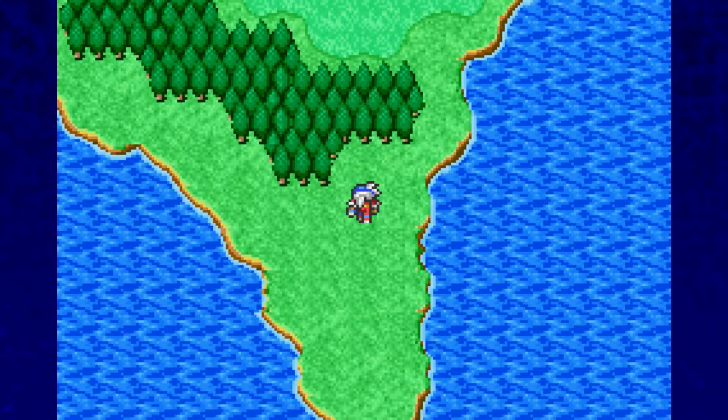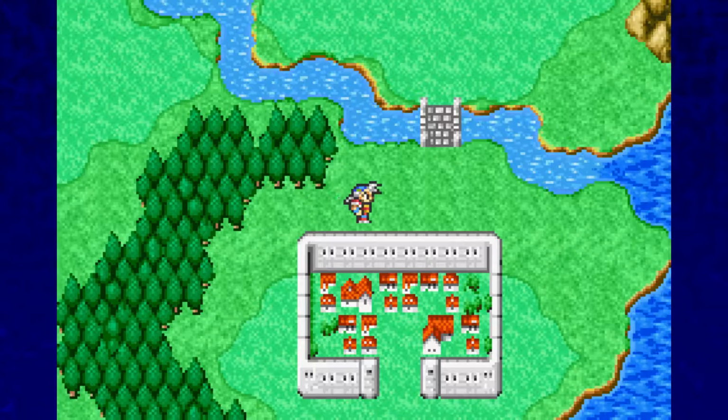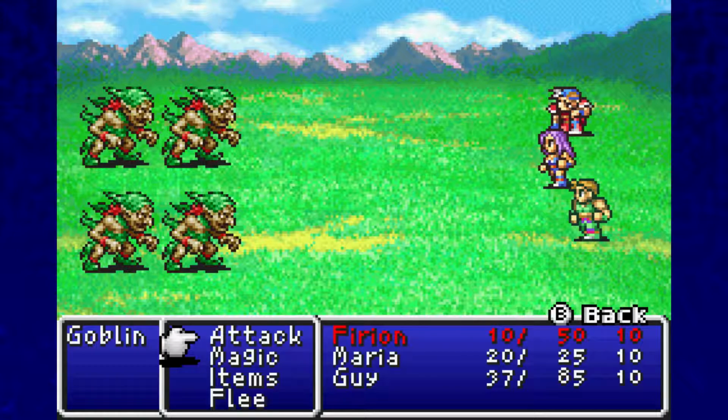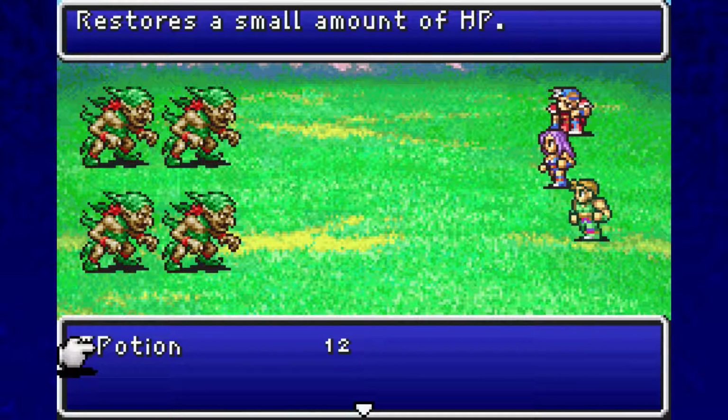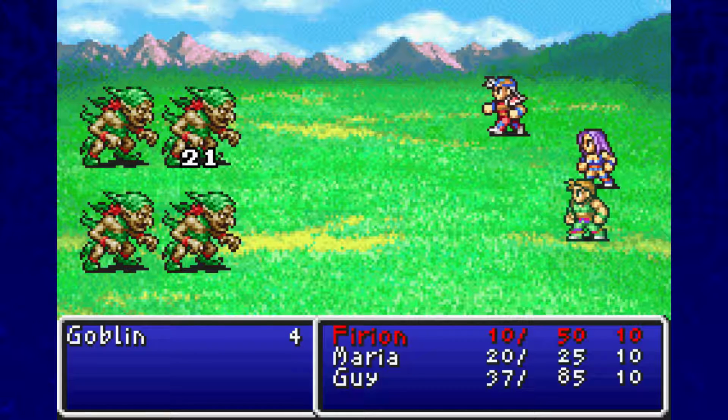Another little thing I'm not going to be able to demonstrate today is you can cast a spell on anyone in the field, any spell on anyone, which means you can cast a healing spell on an undead creature and it would damage them. You could cast fire on one of your allies and it would level them up.